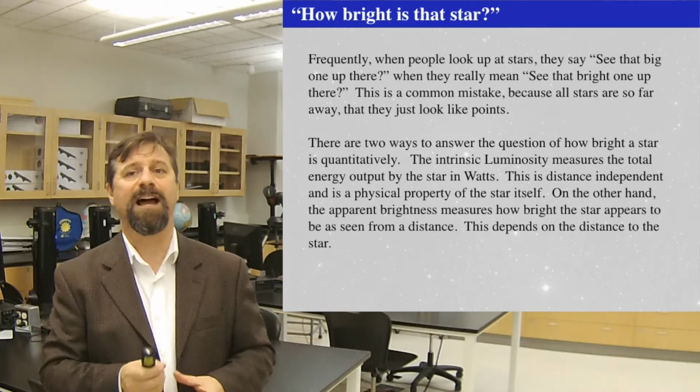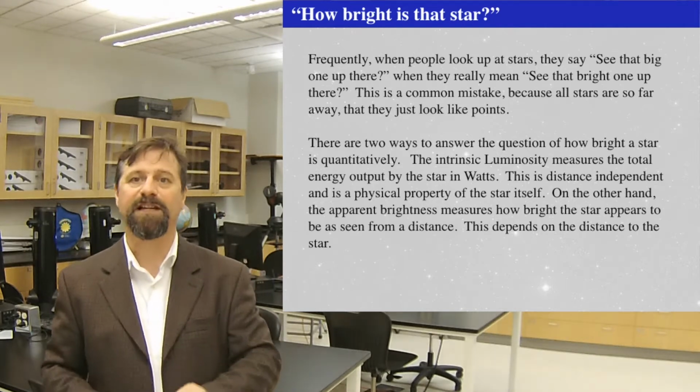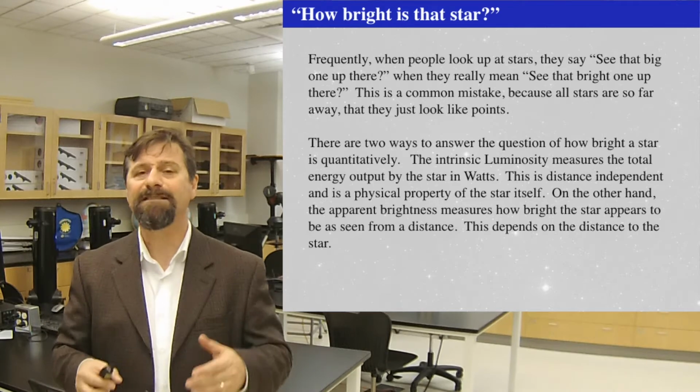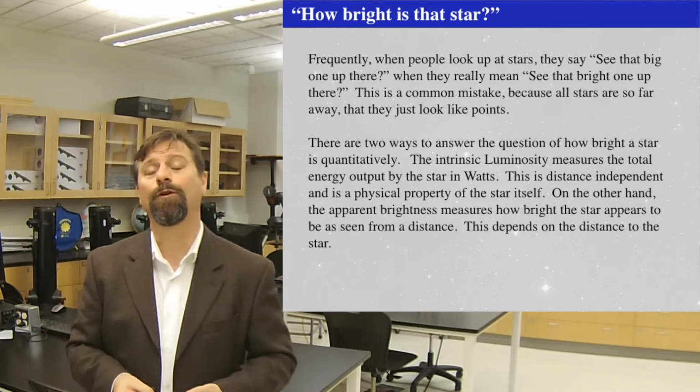Usually when I take people outside to a telescope, they're going to say, wow, look at that bright star. What they won't say is, look how bright that star is. They'll say, look how big that star is. People mean big, but they really mean bright. And so what do we actually mean by the word bright?